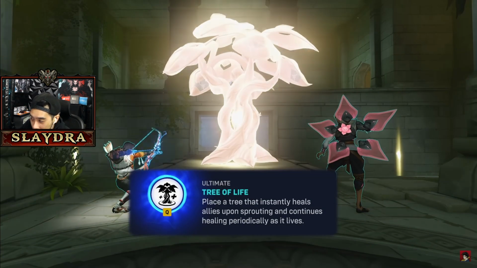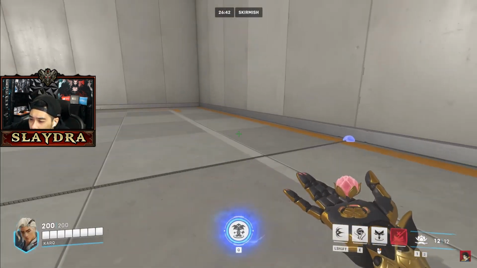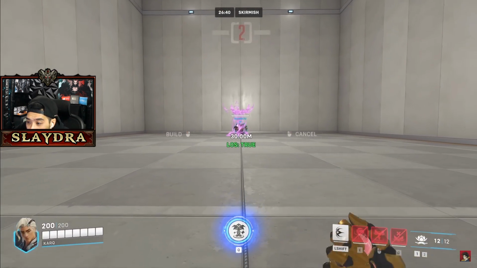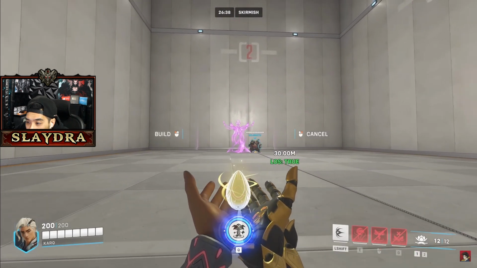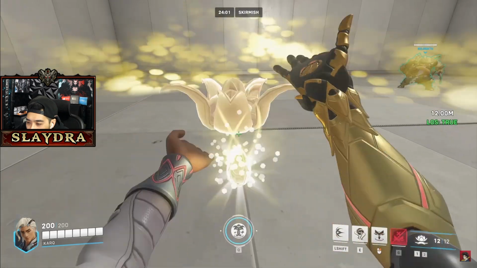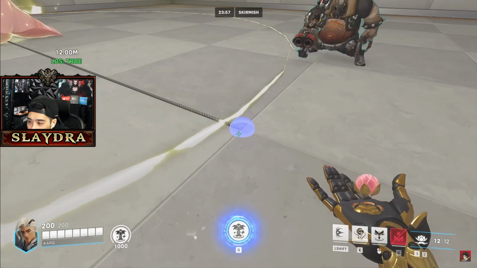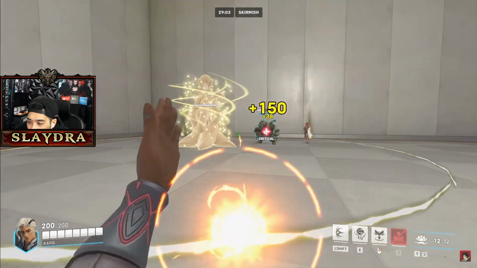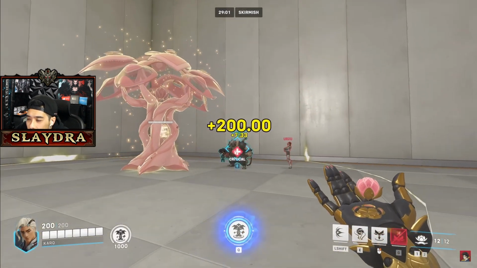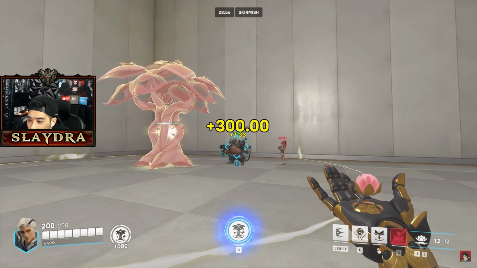The final ability, his ultimate, the Tree of Life. Okay, let's see how this works. This tree can be cast at a maximum distance of 30 meters as well, which is the exact same as his Life Grip and Healing Blossom. Once the tree goes up, it'll last 15 seconds, has a 12-meter radius from the center, and will instantly heal 150 HP. After that, it'll pulse and heal 50 HP 8 times, for a total of 550 HP.